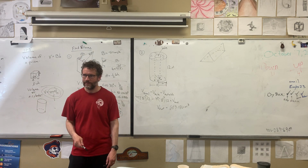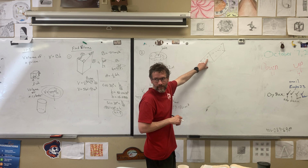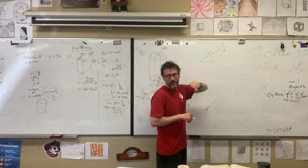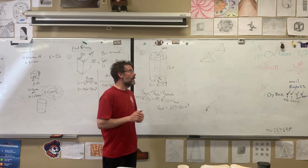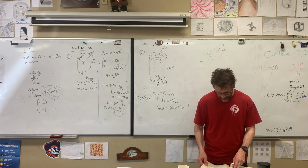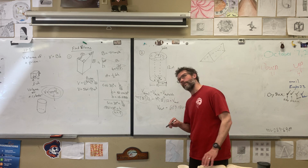Elijah, question. For something like the triangle, could you do the area of the base times the height divided by 2, or would that not work? Oh, because you're thinking of it as half of it. In 11.6, volumes of pyramids and cones, that's where we end up with other formulas, like 1/3 of the area of the base times the height. That's for a pyramid.